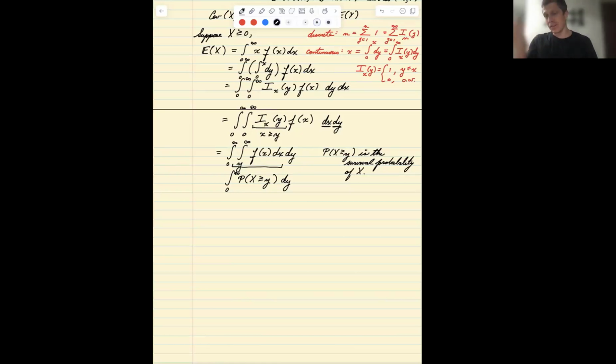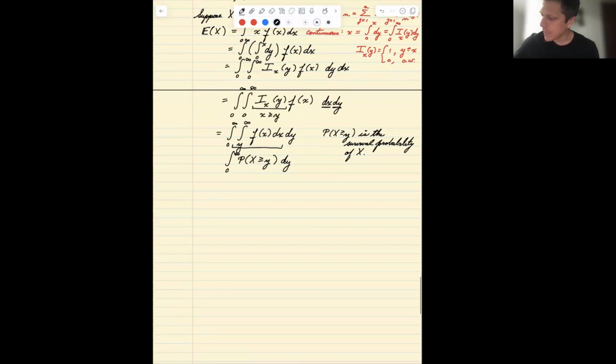They're the inverse in some sense to the distribution function, which is the probability that x is less than or equal to y. However, they're not exactly opposites because there's the overlap where x equals y. And that's 0 in the case of a pure continuous random variable, but if we have masses in the distribution, that could prove to be an issue. Okay, so we have to be a little careful there.